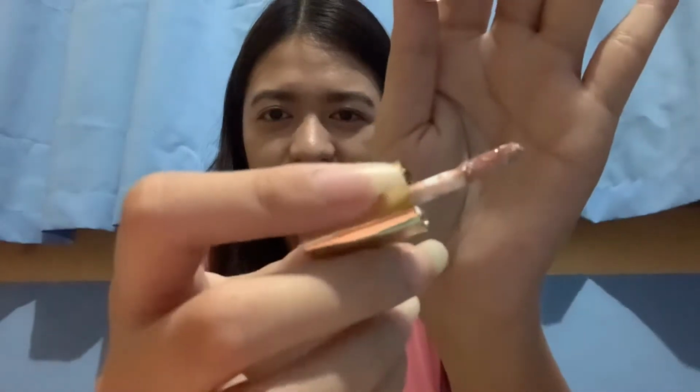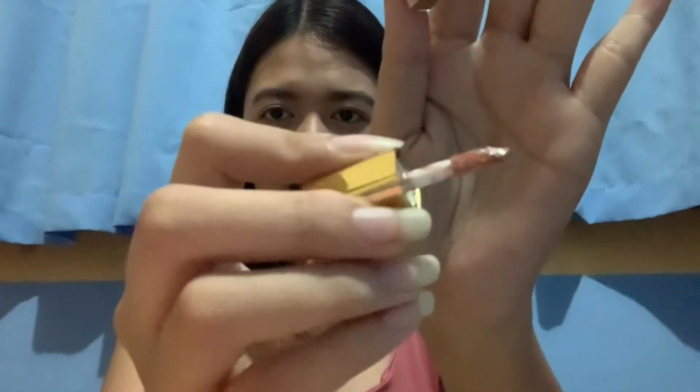Ayan, so it's like that. You can see. Ayan. So, nag-shine siya. Ganun na siya. Oh my gosh. So, yan. Ayan, medyo nag-sparkle siya. I don't know if I'm going to be thankful na it's not very visible on the camera. Kasi, I feel like it looks makalat. Tried it already. Medyo visible naman. But I think you love this. Mas sparkles will love this.